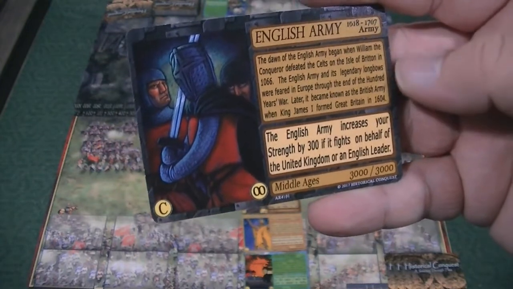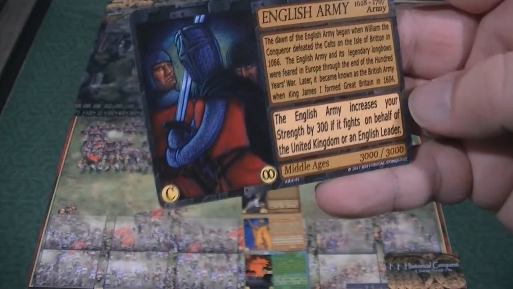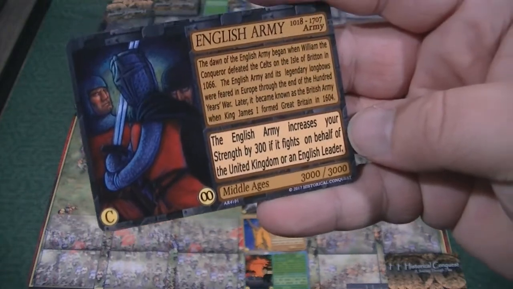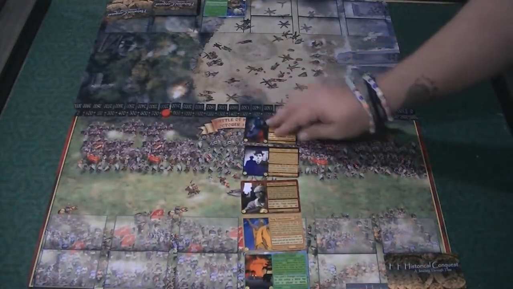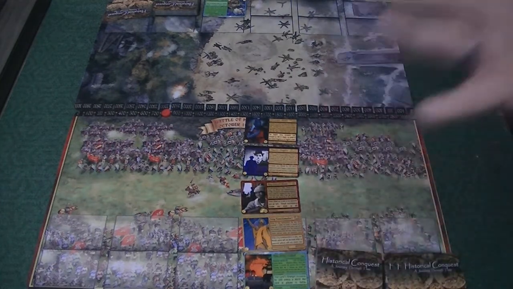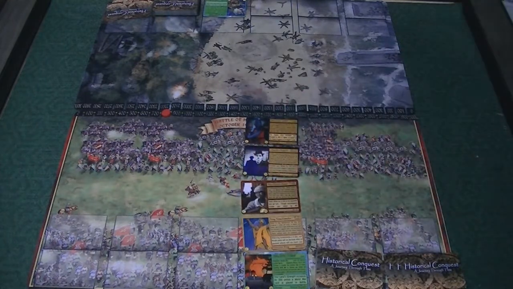The dawn of the English army begins when William the Conqueror defeated the Celts in the Isle of Britain in 1066. So the English army increases your strength by 300 if it fights on behalf of the United Kingdom or an English leader. But you notice it's got 3,000 attack and 3,000 defense. So armies, obviously, are where it is at. And because they are so powerful, you can only have one army in each country. You can have 3 other cards, but only that one army.